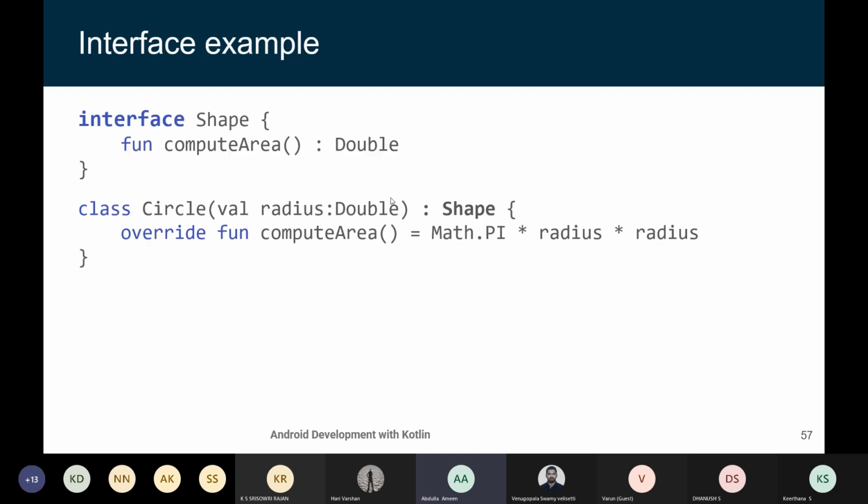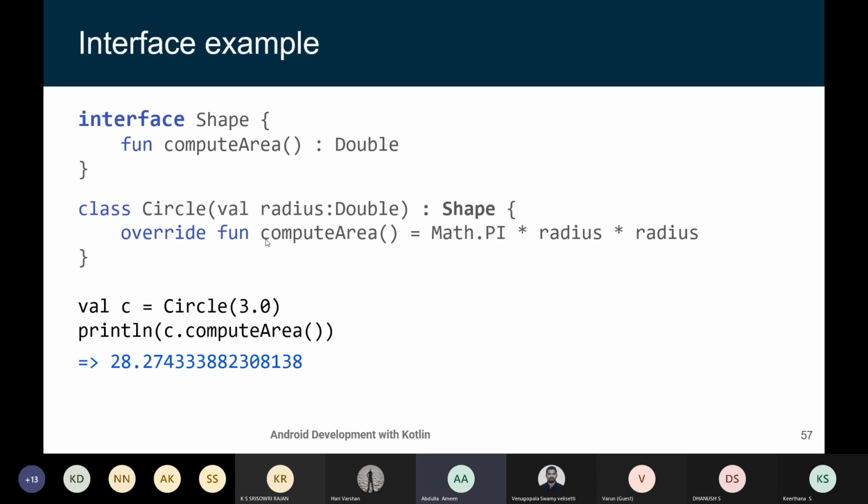Usually you would use an interface when you have something broad, let's say a shape. That shape has compute area as one of its functions. So you can have many shapes derived from this. You can have a square, circle, rectangle, triangle, and all of these have different compute areas, so different formulas for the areas. That's why this interface is a thing that connects all of this together and gives it a certain structure.